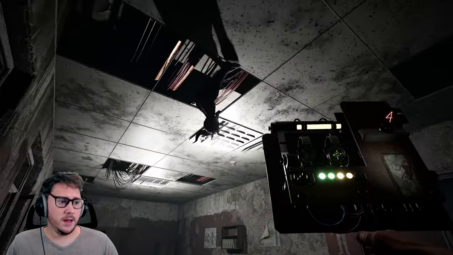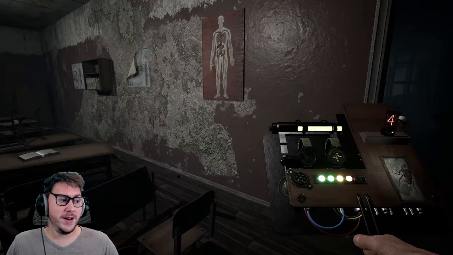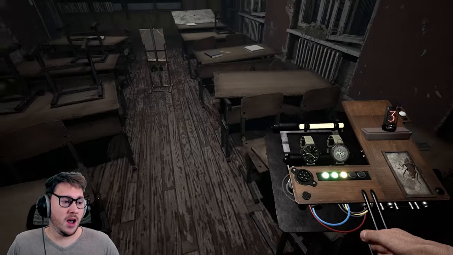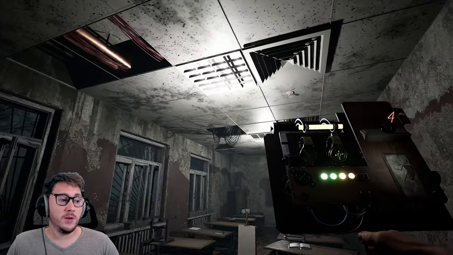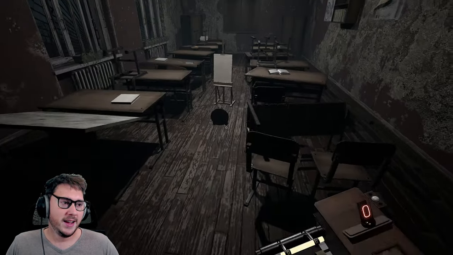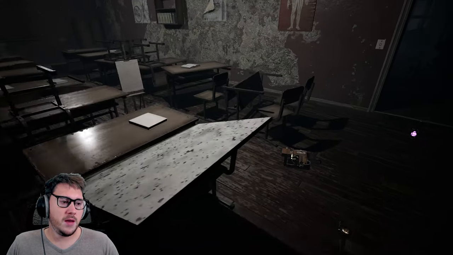What's happening? Oh, hello, mate. Sweet mother of Jesus, what's going on in here? Holy crap. This thing's nuts. Oh, my goodness. Well, I don't want to know what that was that came out of that ceiling. Oh, God. Nightmares are going to be terrifying. Can you give me a sign? Look what you've done to this classroom, man. What the hell?